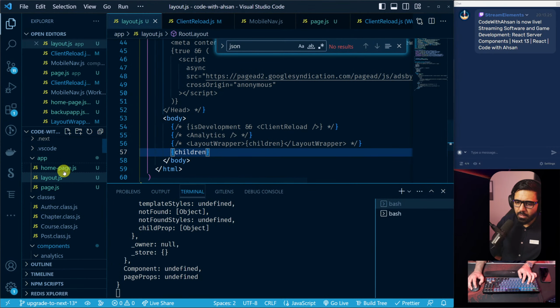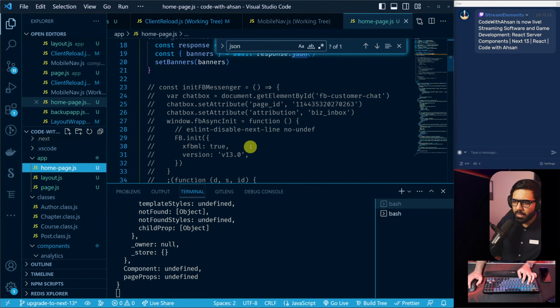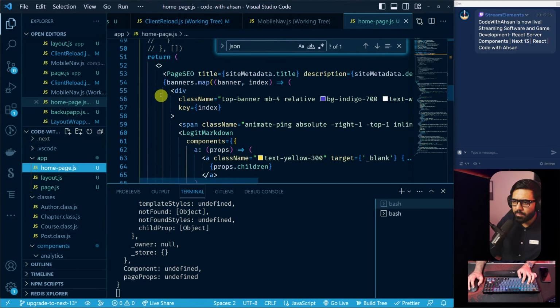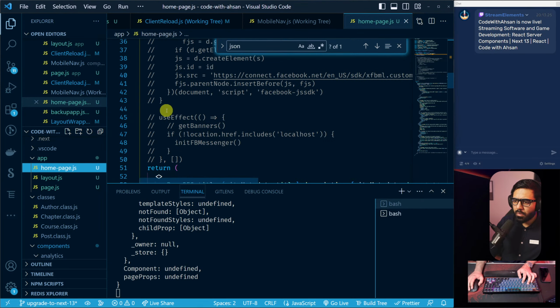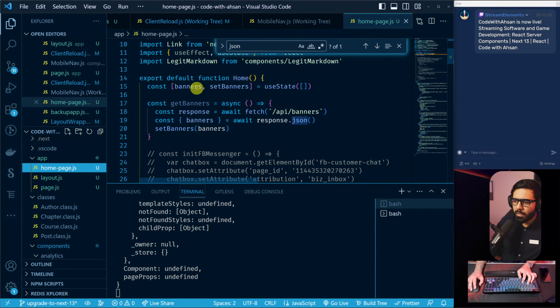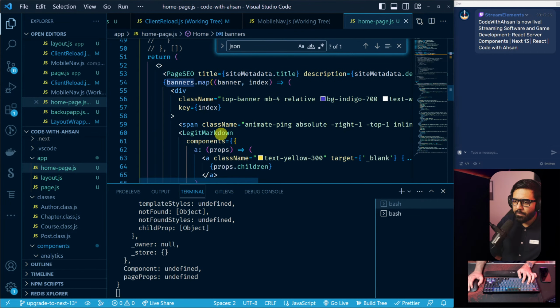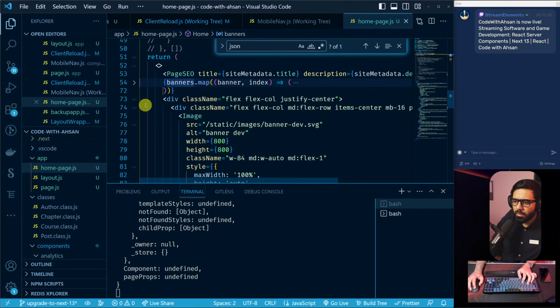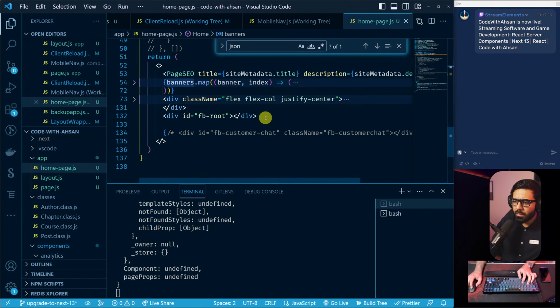Then in the children, that means it goes to the home page. In the home page, it tries to render something that is not supposed to be rendered. So is it because we have, I don't know. Let's see.